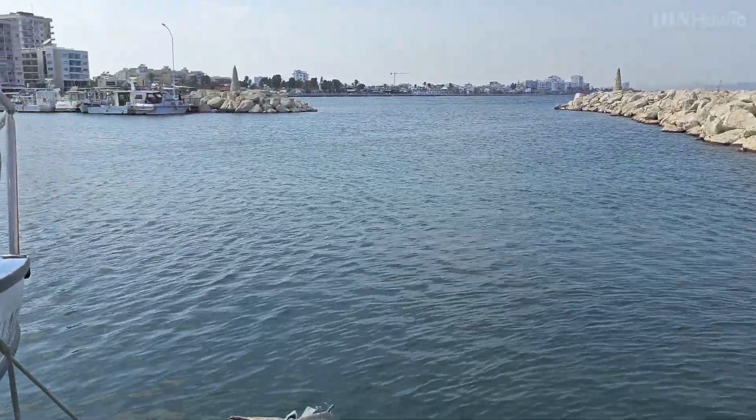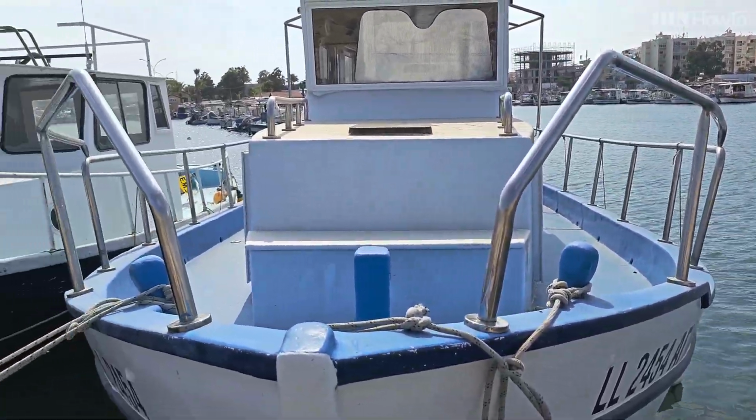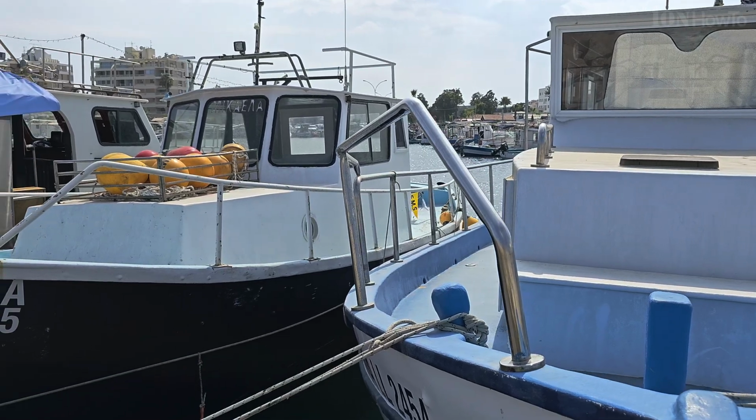This is the sea, fishing marina, fishing shelter.